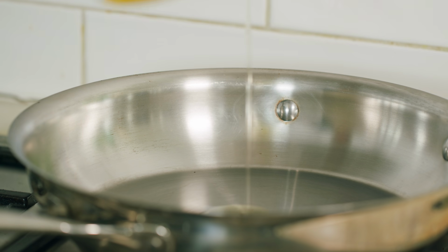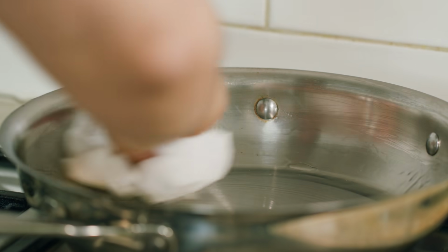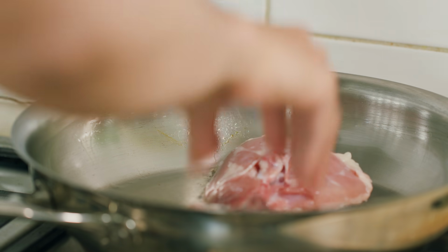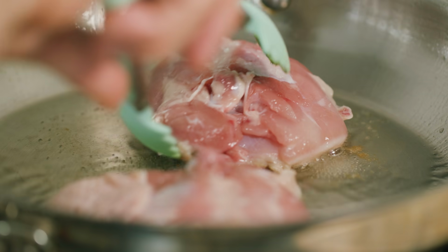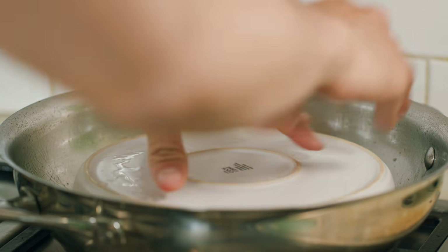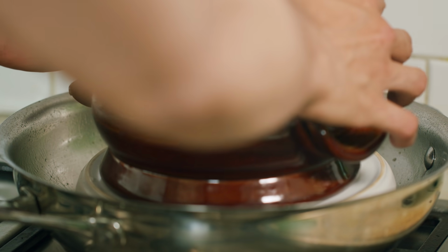Get a cast iron or stainless steel pan on medium heat and spread a thin layer of oil on it. Place this skin side down, bring the heat down to medium low. I like to press the chicken down to get a crispier skin, so I'll just place a plate or a metal cover on the chicken and then place some kind of weight that'll keep its balance right on it.